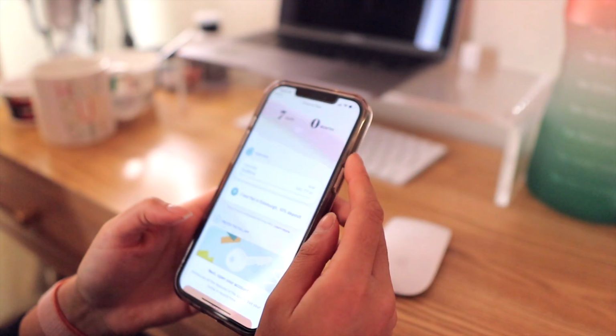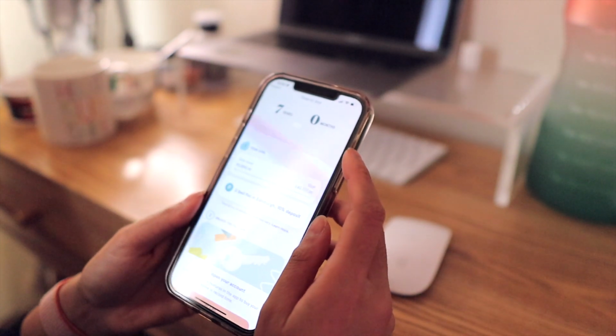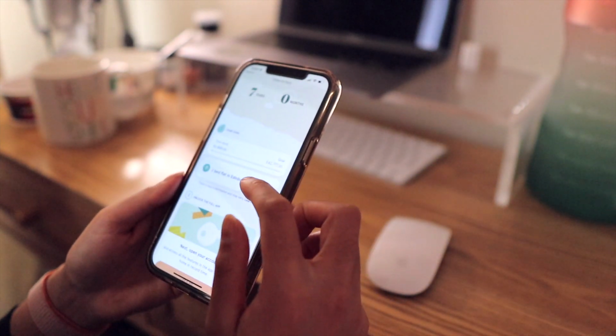This is a collection of features that probably would have sold me when I was looking for an ISA while buying my first flat. So when I did purchase my first flat, I used a high street cash ISA, and while I did deposit money into it regularly, I had no idea about the associated homebuyer fees, the associated money management that you'd need to do in preparation for buying a house, and I really just wasn't managing my money very well. And that's where Nude's features are actually quite cool.